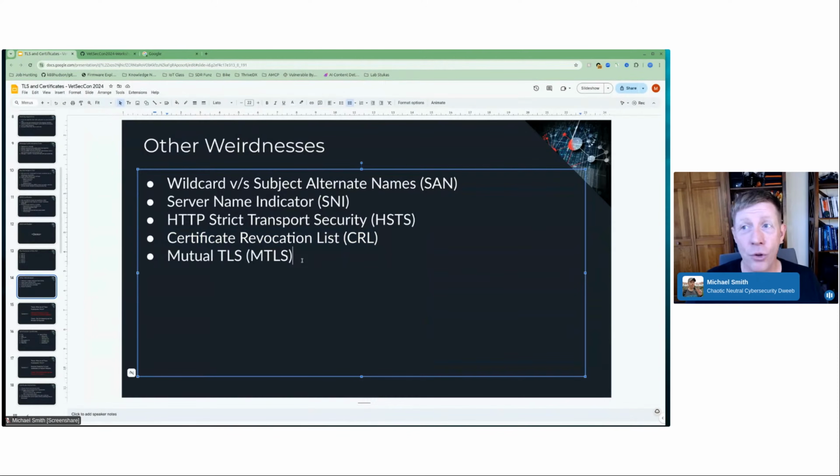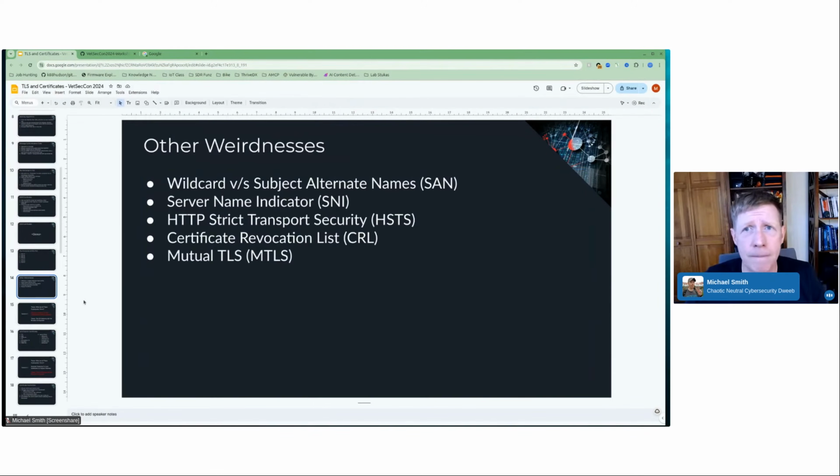And then the last one is mutual TLS. Mutual TLS is where you have a certificate in the browser or whatever that endpoint is. It might be an email client, it might be something else, but that desktop computer identifies itself to a server or a network using a machine certificate or a local certificate. So instead of just identifying the server, you're identifying the server and you're identifying that endpoint or that browser. It's basically two-way verification.